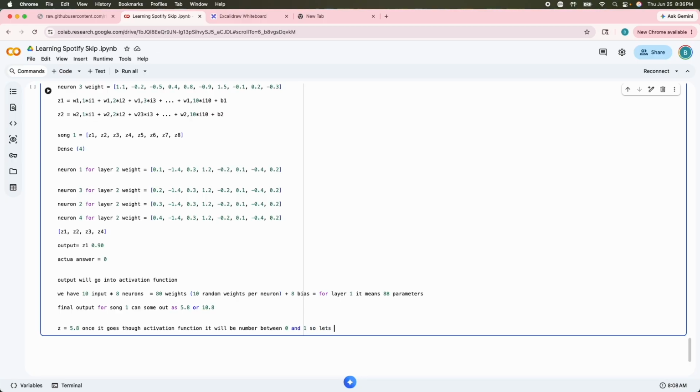So let's say it becomes 0.992. This means the probability is at 99.2%. So the neuron is saying that I'm very confident, I'm 99.2% confident that the user will listen to the song.